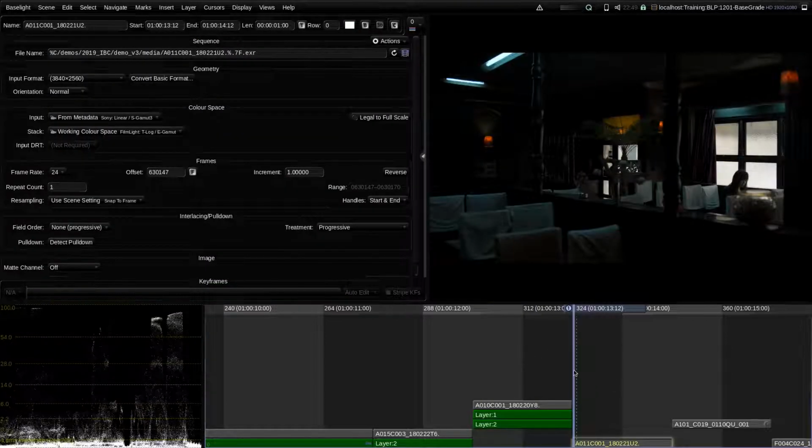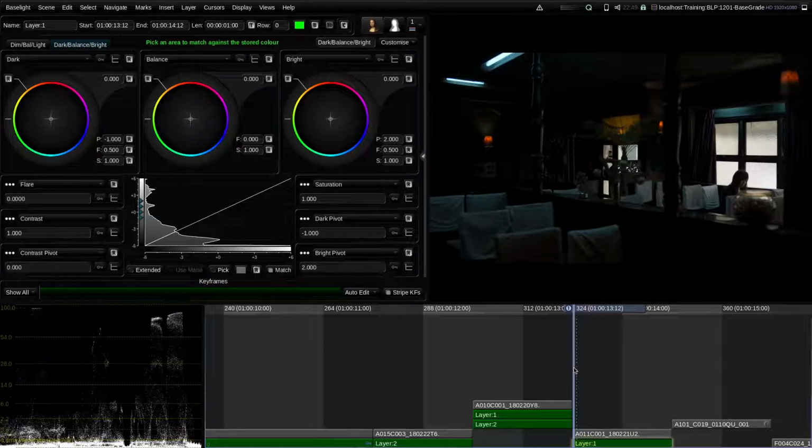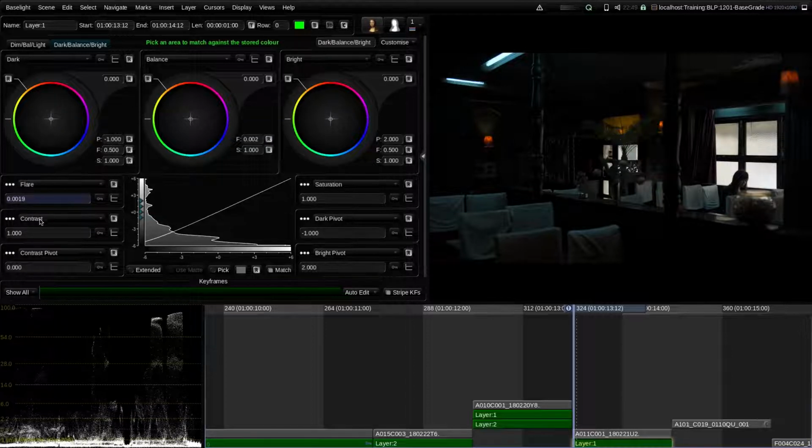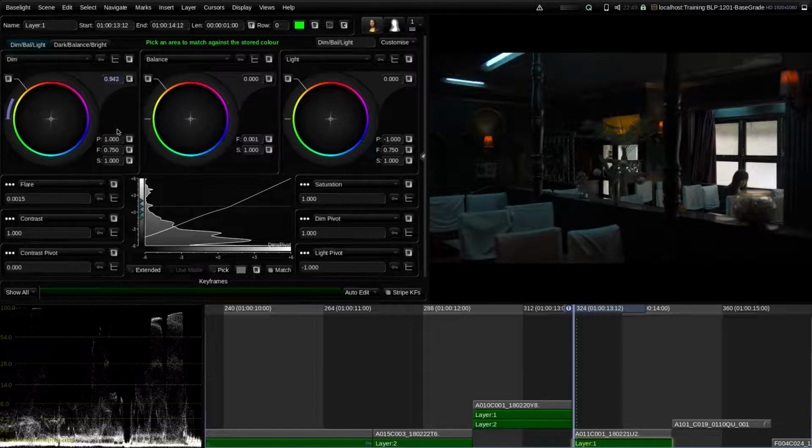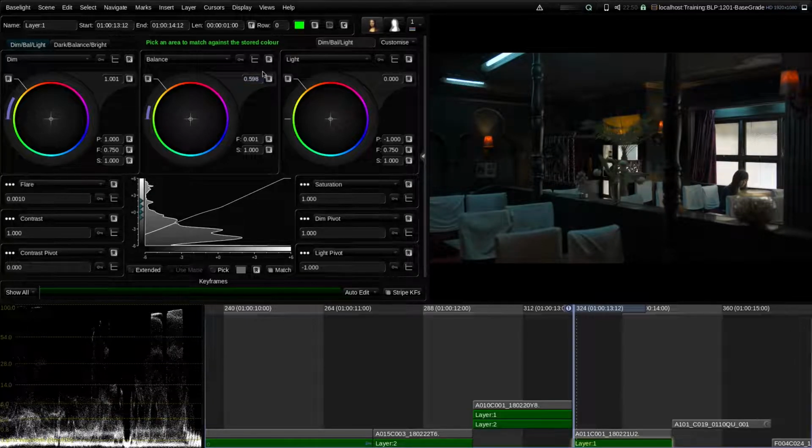Let's move on to the next shot. On this shot we had already a look before, so here we know that we need to raise the flare value a little bit, and what we could try here is just to give us a little bit more definition in the shadows. So what I could try here is going to the dim zone and then lifting up the dim zone. Yeah, I guess I would not go higher than a stop here. So lifting up the dim zone by one stop, and then also we already raised the flare a little bit, and then I also raised the overall balance by half a stop.